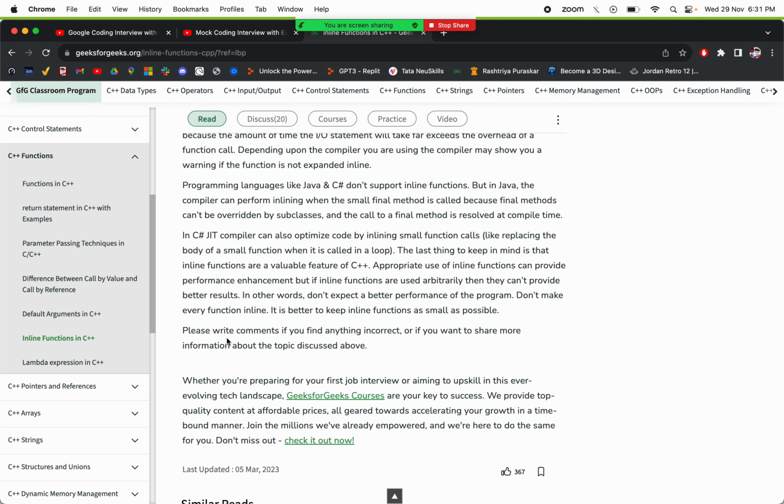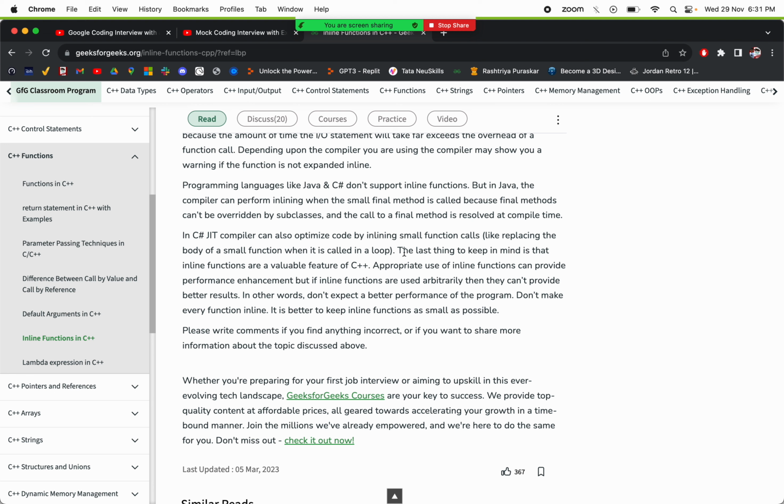In C Sharp, the JIT compiler can also optimize code by inlining small function calls. Like Java, C Sharp doesn't support inline functions, but internally they can perform inlining, right? So C Sharp can optimize the code by inlining small function calls, like replacing the body of a small function when it's called in a loop.